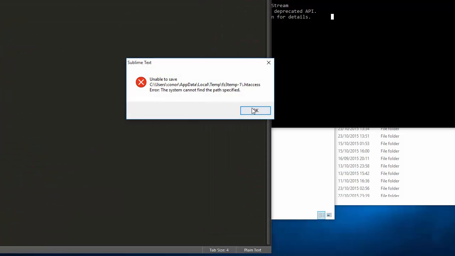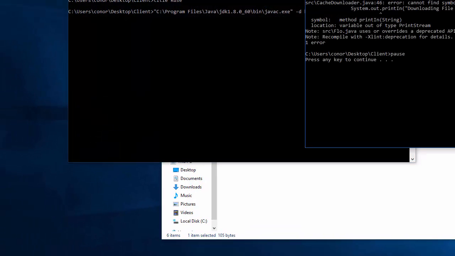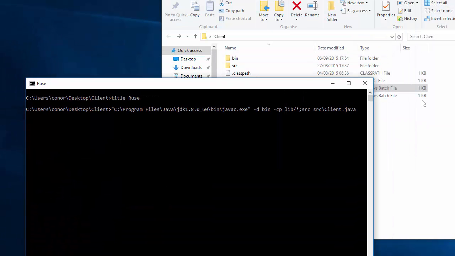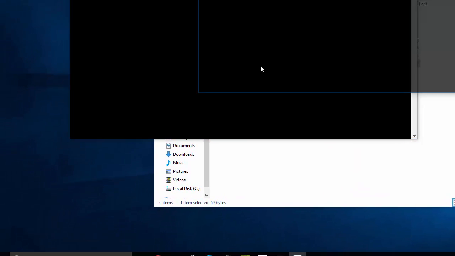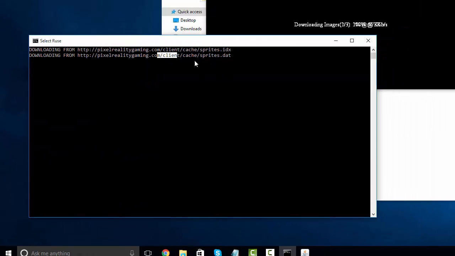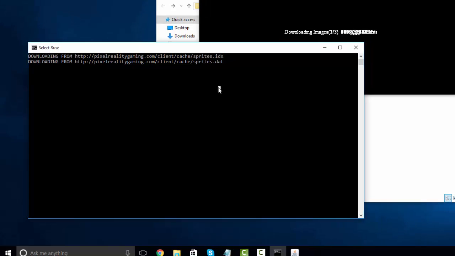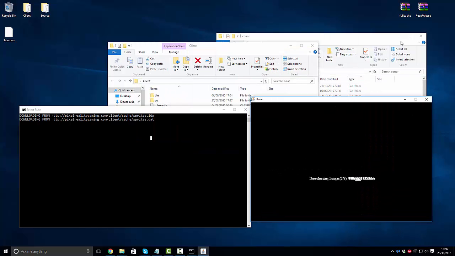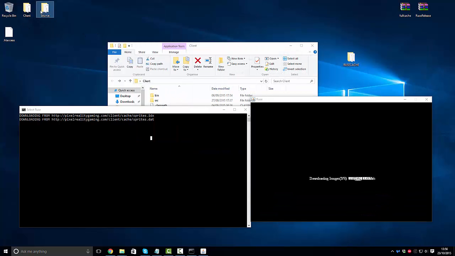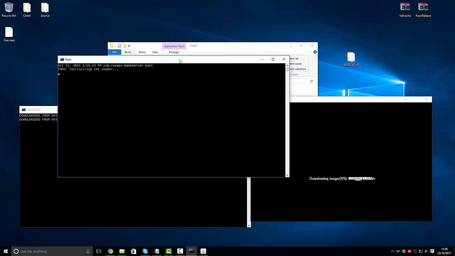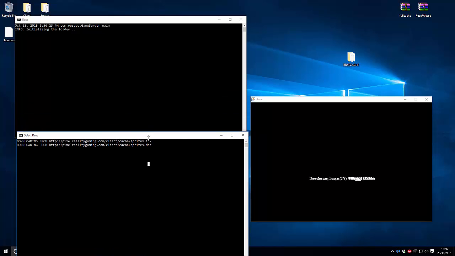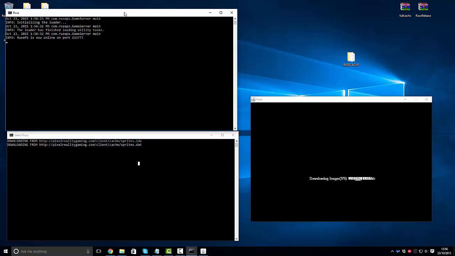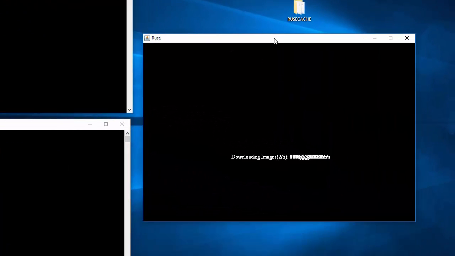So we'll compile it again. Anyway, you can run it. Now you'll see in this window, it's actually downloading, and this is what it's downloading. Now just give it a minute. It'll start to run. I'm going to run the server as well. So we've got the server running, we've got the client running. It's just downloading some things, and then we'll be able to play the game. I'm actually just going to go the whole way. Why not? It's 20 minutes long already.